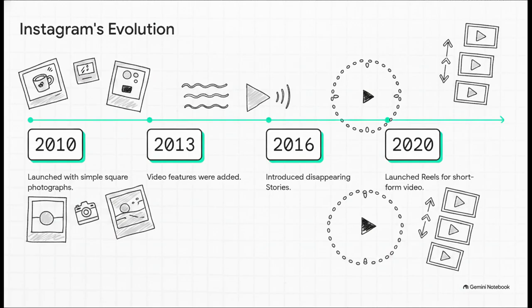So Instagram survived by constantly cannibalizing and changing its own core product to match exactly how we are using technology. Look at the timeline. 2010, it's just simple, square photos. 2013, video features arrive. By 2016, to combat the explosive rise of Snapchat, they launched disappearing stories, shifting the platform away from carefully curated, perfect single images to more authentic, behind-the-scenes daily communication. And then by 2020, to fight TikTok, they pivoted heavily to short-form Reels. They didn't survive by staying exactly the same, they survived by ruthlessly reading the room.